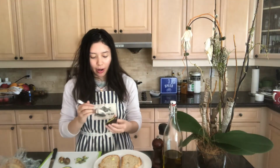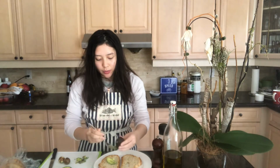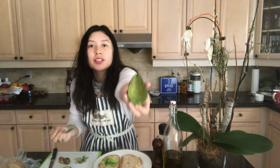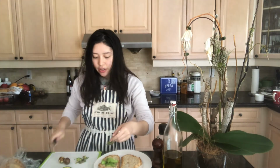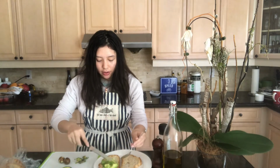Grab yourself a spoon, because I think this is the best way to get it out after this. And look, it's very clean on the other side now. Maybe I could still get some more out. Yeah, you want to save as much as you can. And you're going to place it straight onto the bread. Awesome. Now you can see the inside's really clean. There's no more avocado left, so this one's done. Now you can take your knife back and spread out the avocados so they look nicer on the bread.